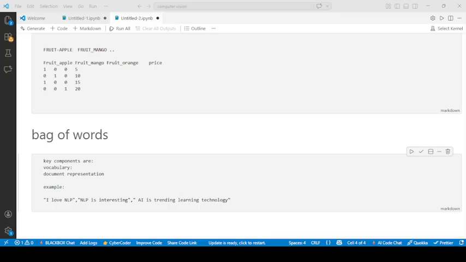Okay, so now just observe. What are the unique set of words you have in your example here? Let us take a simple statement, only one statement at a time.